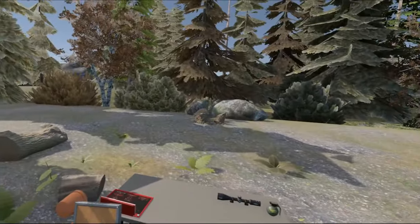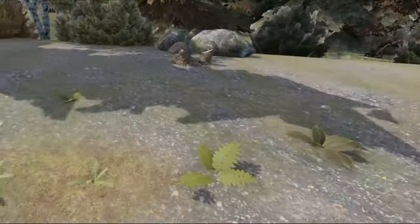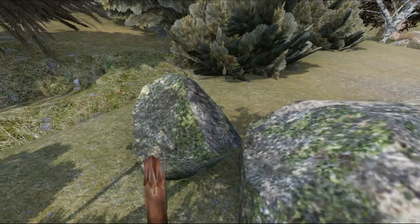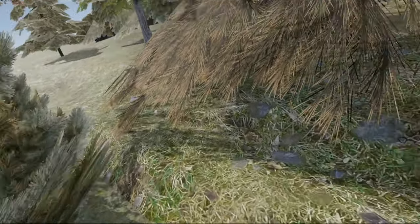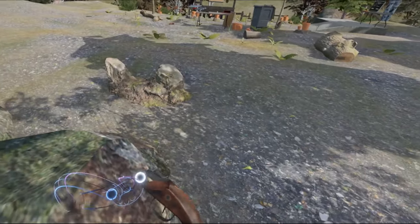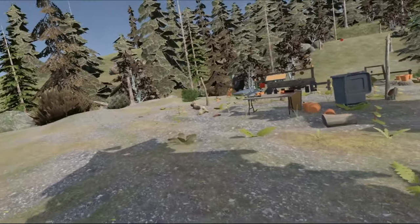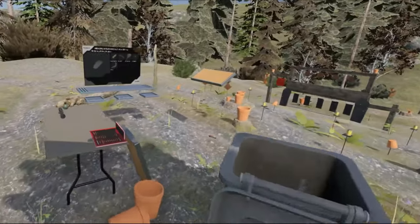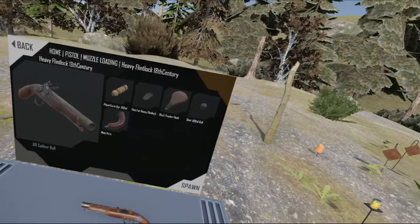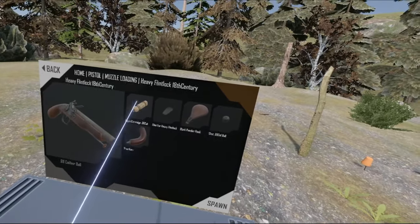Now let's see if we can find the result. There we go — that's what's left. Are there any other bits? Not that I can see. One thing's for sure: you're not using this as a firearm anymore. Maybe as a club, but it's useless. Kids: don't overload your pistol. Flintlock — many things can go wrong. I think there's one more thing I want to show with the flintlock — just how interactive it is. It's why I love this. It is super interactive. It is super inconvenient for literally every use, but it's cool.